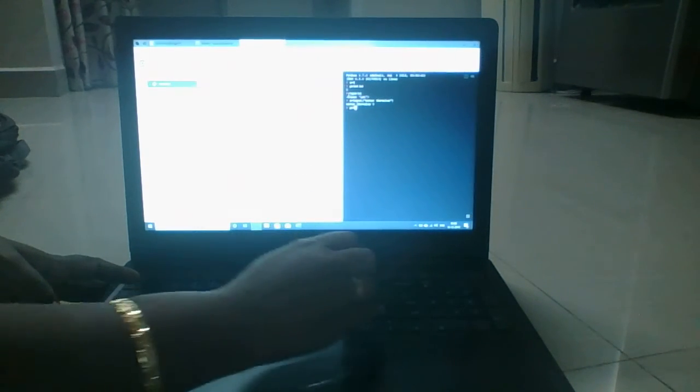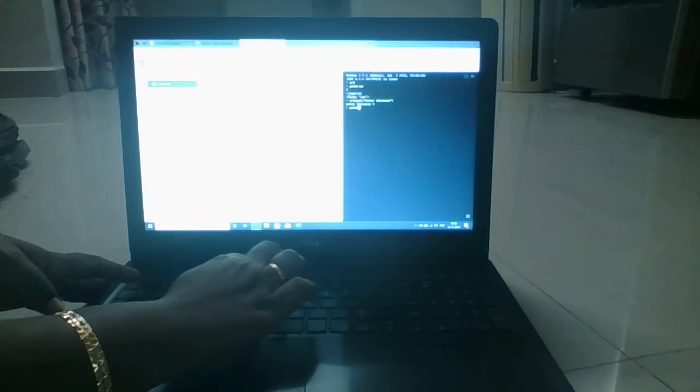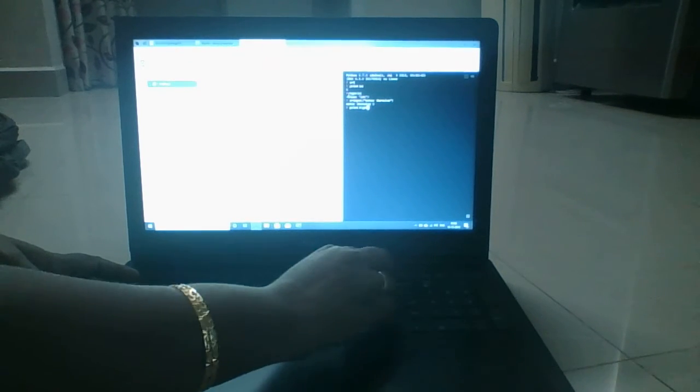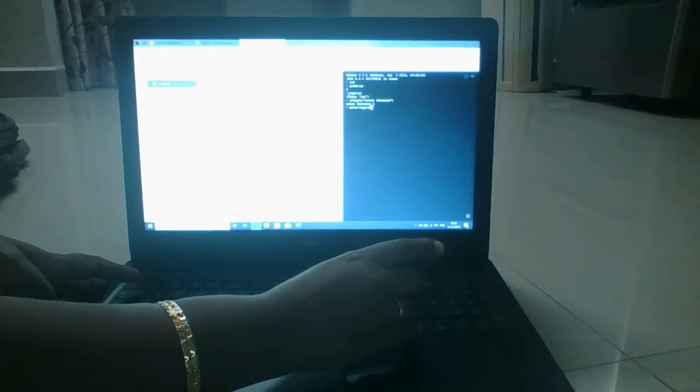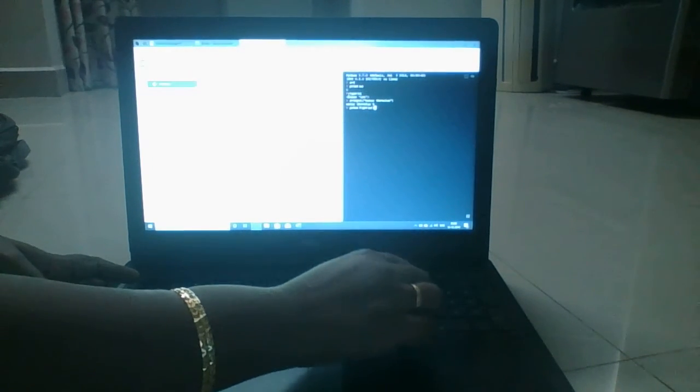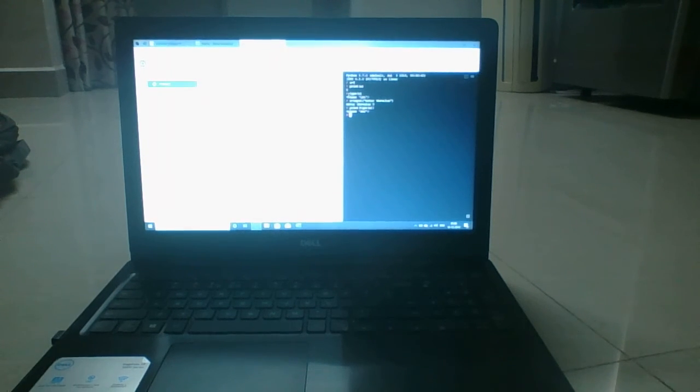Now I want to check the type of variable a. It gives the output as str. That is, it just accepts the input in the form of a string only.